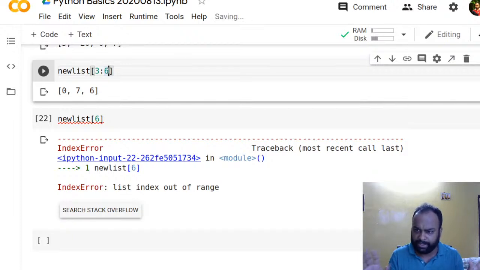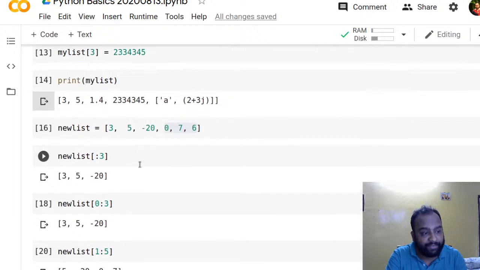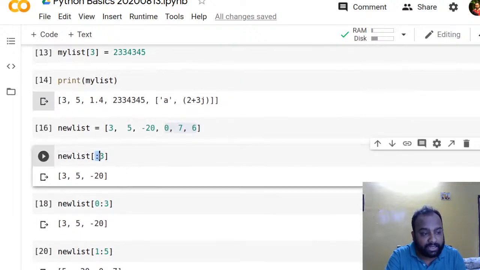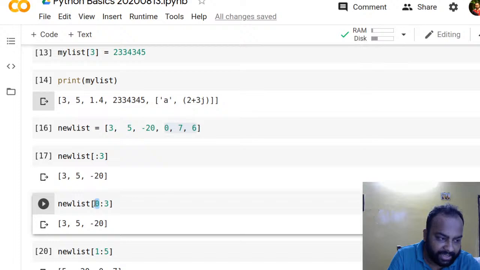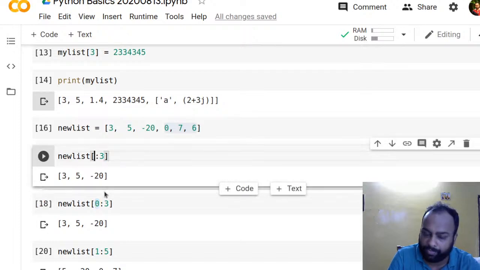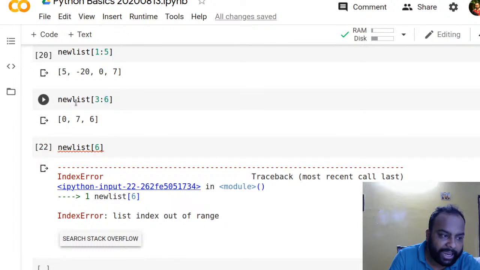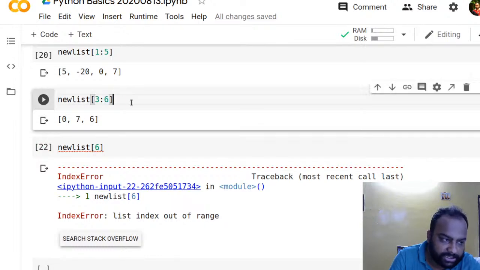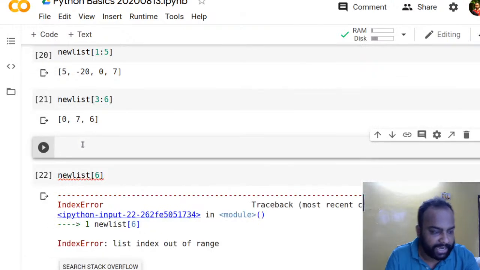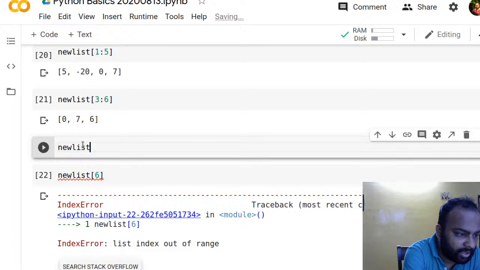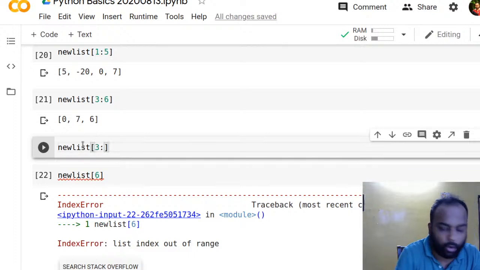Alright, so that's pretty easy to understand, I believe, right? But there is a better syntax. Just like the previous one, if I wanted to start extracting from the beginning, I could have skipped 0. So when I wanted to extract something from the beginning, I could have written 0, or I could have skipped the 0. In a very similar fashion, I could have written 3 colon 6, or since I know I am going up to the end, I could have said just this, new list 3 and then colon.